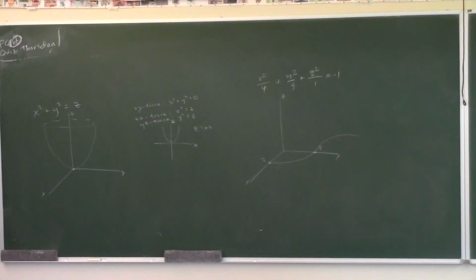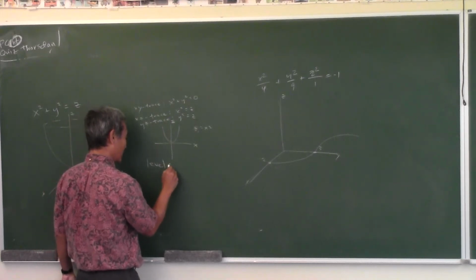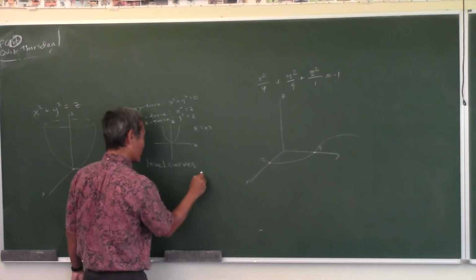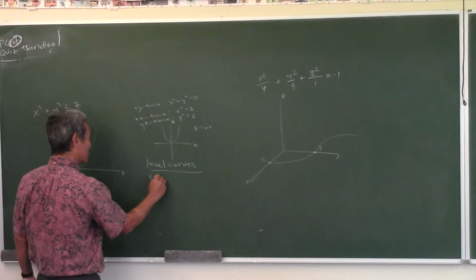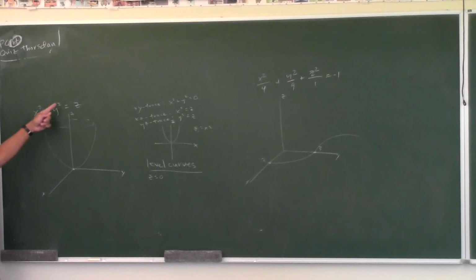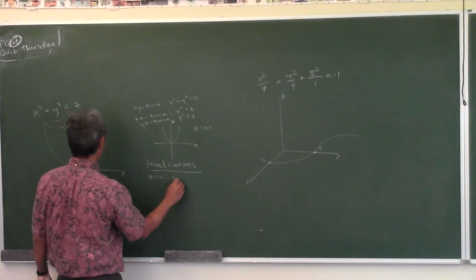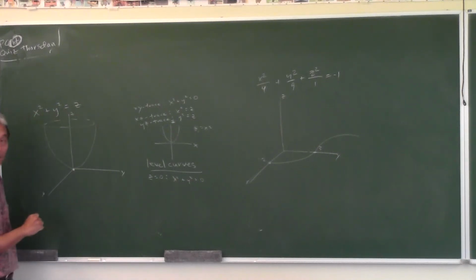Now there are other ways to think of what this thing is. This is called level curves. Level curves will also help you visualize, or if you're sketching 3-dimensional surfaces. Like when z is equal to 0, what does this equation become? x squared plus y squared equals 0, which is a single point right there, yeah?